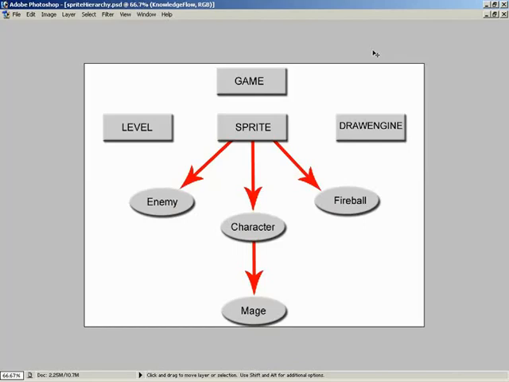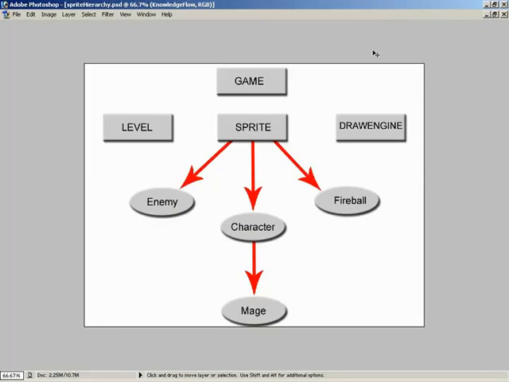So anyways, taking a look at this, right now we've got the red arrows up showing inheritance, basically where we've got a class that's inheriting from another class. And if you remember in the last lesson, we created our Sprite class. And the Sprite class was the base for everything that's going to get drawn that moves. As we talked about in the last lesson, that's things like our evil monkey, Joel the hero, and the fireball.